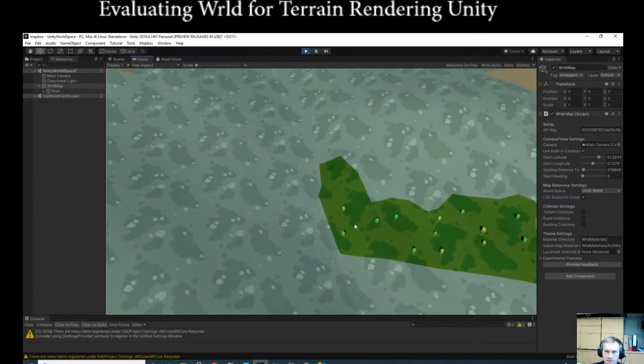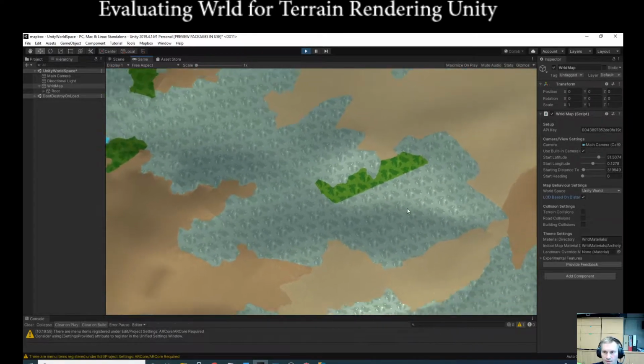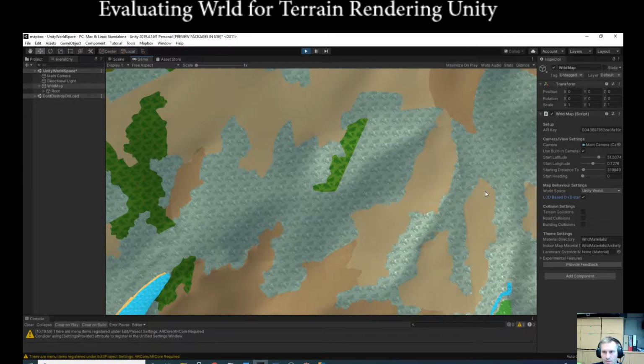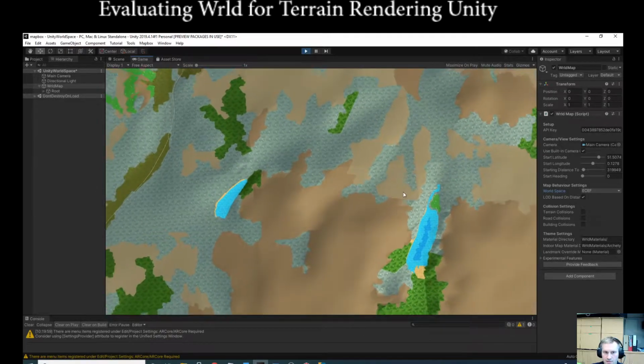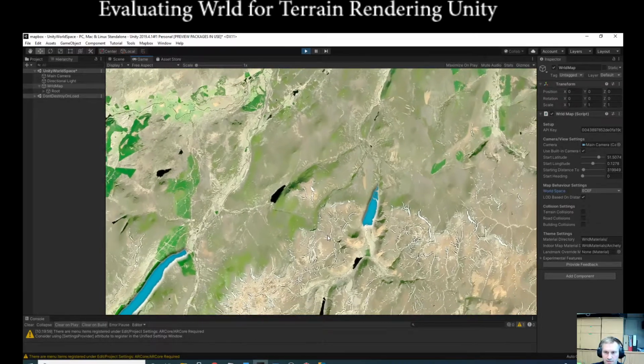You can see it's easier to see the terrain in this area. So we've got terrains out of the box as well, and we have map behavior. We can decide between two different standards.